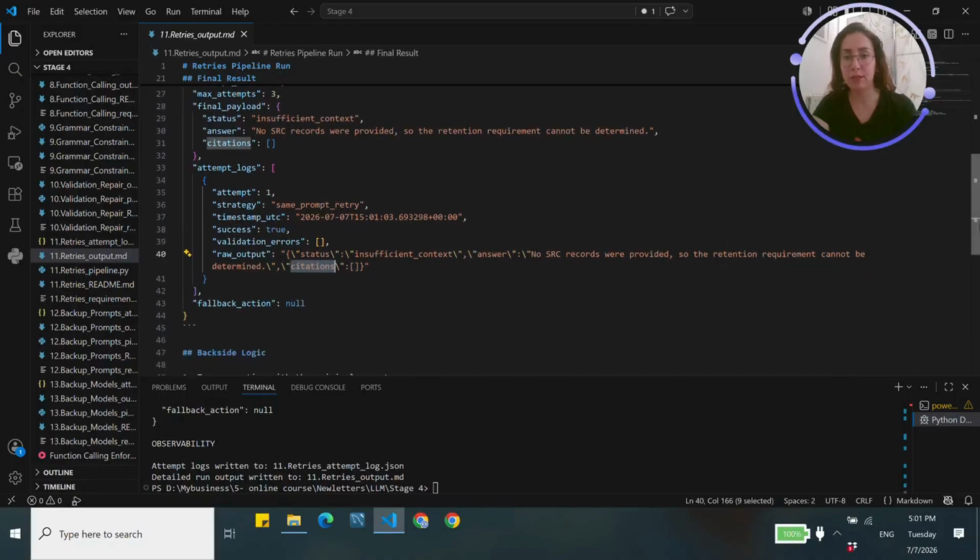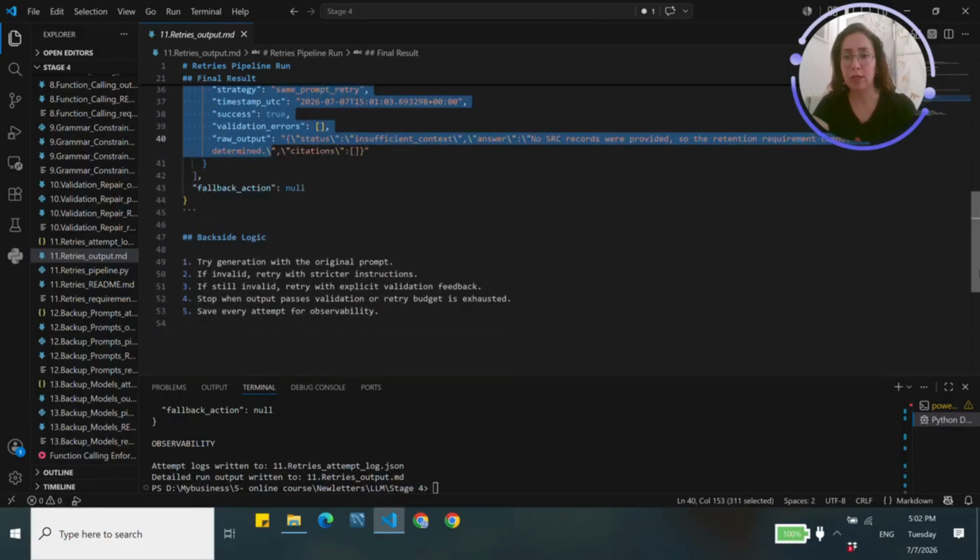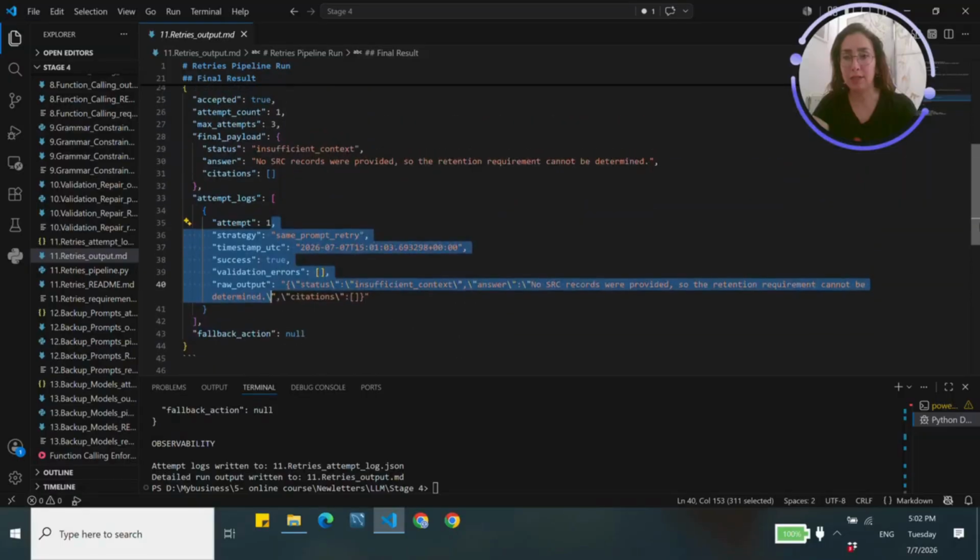Because the JSON format was followed and we didn't have a validation error, and there was no error when we were extracting the JSON from the raw output, the error count was 0 and the success was true. Since the very first attempt had a successful output, there was no need to go to the next runs, and we are satisfied with this one.